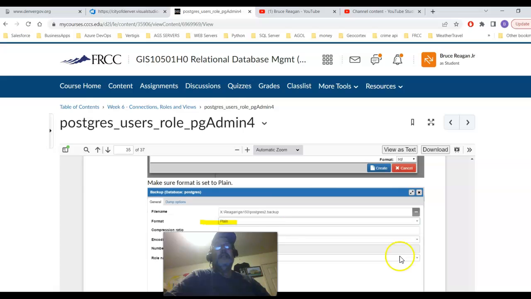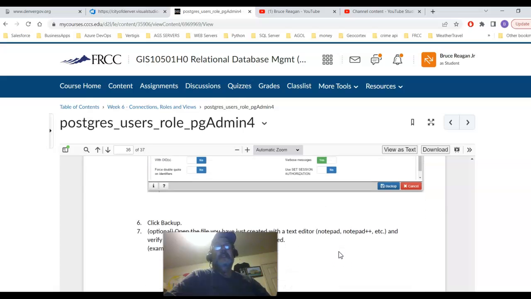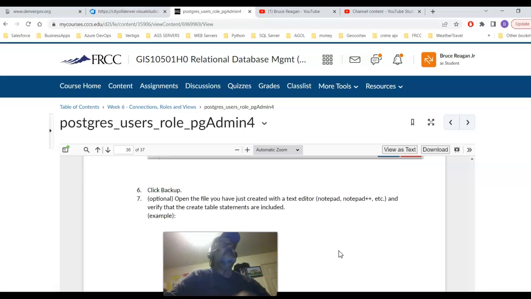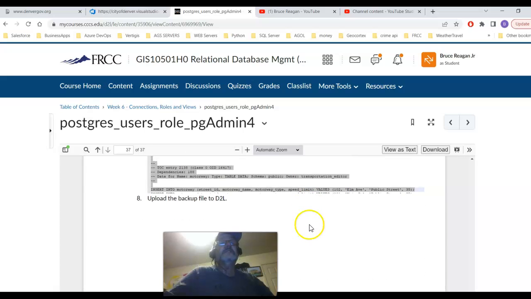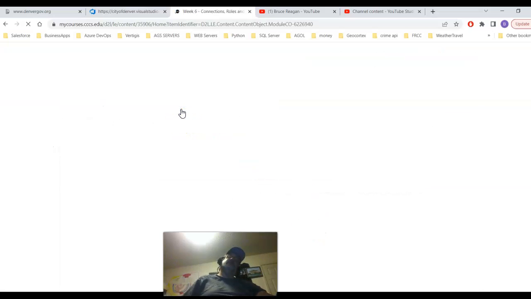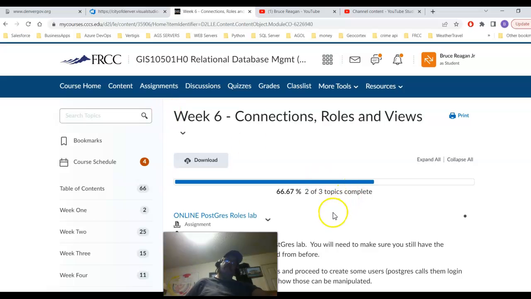Make sure that you set it to plain and that you can find it. Frankly, it doesn't matter what the extension is. You can make it .txt and I'll be able to read it. You should probably go ahead and look at it with a text editor and just make sure that it looks something like this. So these are slightly better instructions than the ones that were there before.